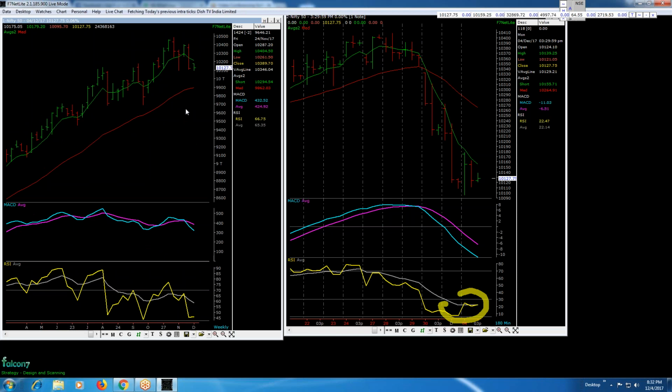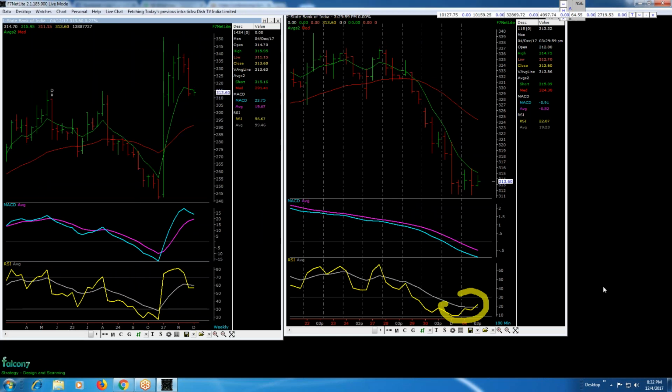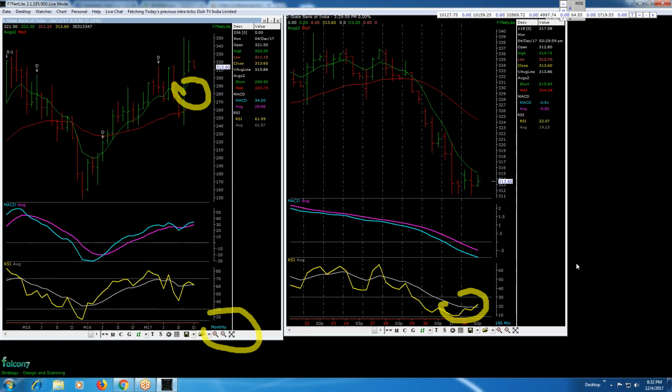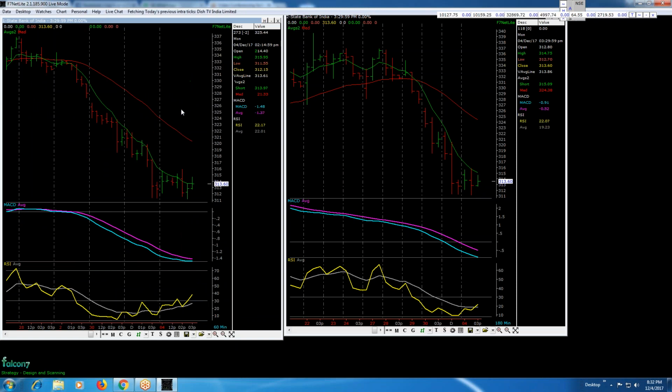Now, stocks: SBI is taking support. If you check properly, it is trading near the short average of the weekly chart. At the same time, the monthly chart is bullish because of this RSI and MACD, and price is very close to the short average. So this is the buying zone. It may come to 300, but 300 will be the best buy price. So I think we should take a buy trade in SBI now and start accumulating.